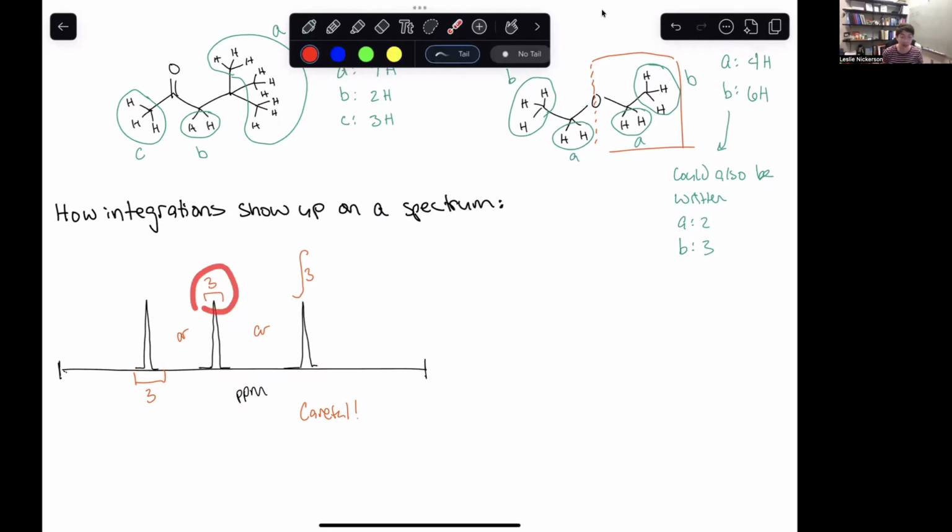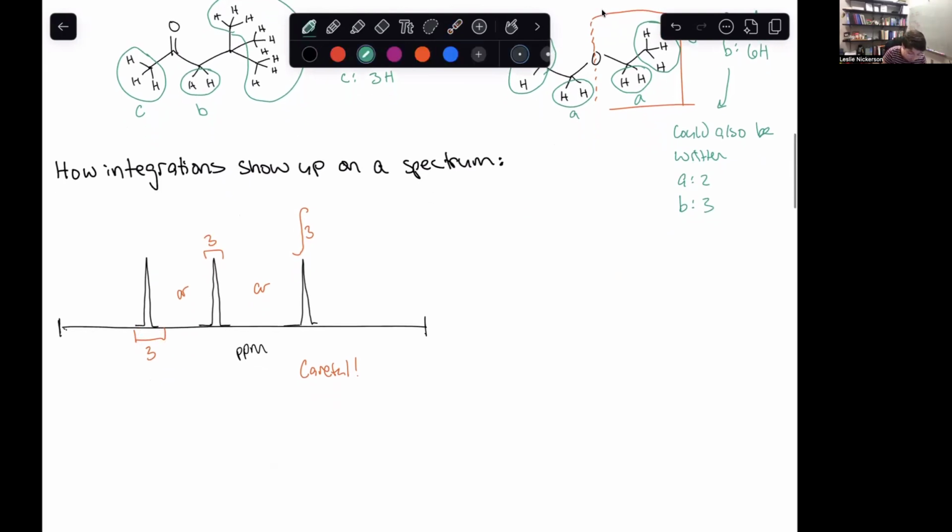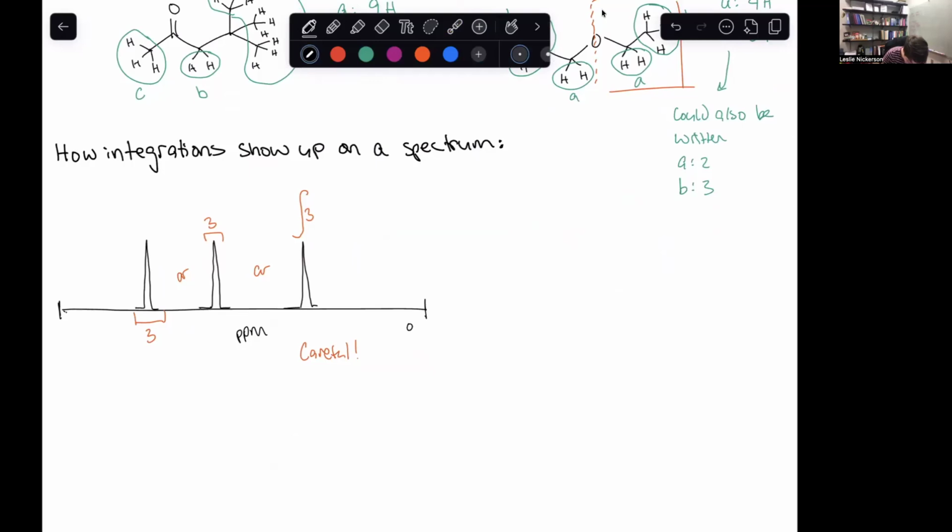Okay, other places might show it on top of the peak, where it's just a number on top of the peak, showing it as the integration. And then some situations are going to actually give you an integral line, okay? Because in the more olden days, they used to provide those integral lines, which could literally be measured, and then that ratio could be derived from that. So definitely different options, but generally if you see a number that has brackets on it, or a number above a peak, it's typically going to be the integration that you're looking at, where the ppm is going to have like this 0 and then 1, 2, 3. And it's hopefully going to be fairly clear.